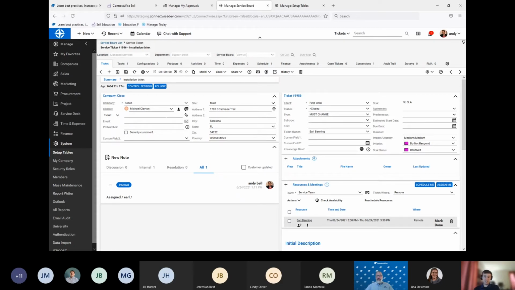We use ticket templates for certain ticket types that require a checklist to be checked before the ticket is closed. Yeah, absolutely. This is exactly what we'd want to use a task list for. And if those checks have not been checked off, your team members are going to be alerted, like I just showed, if they attempt to close a ticket ahead of time.